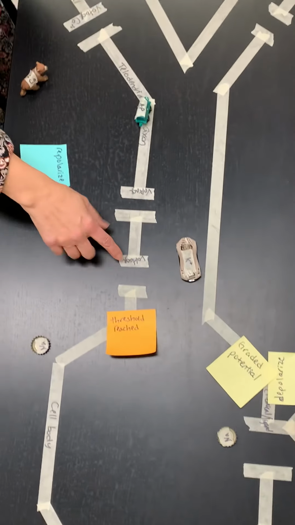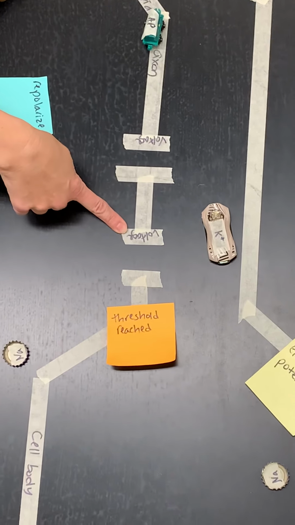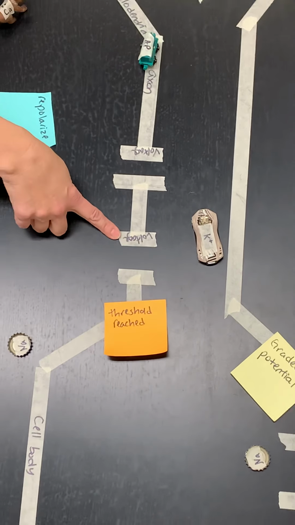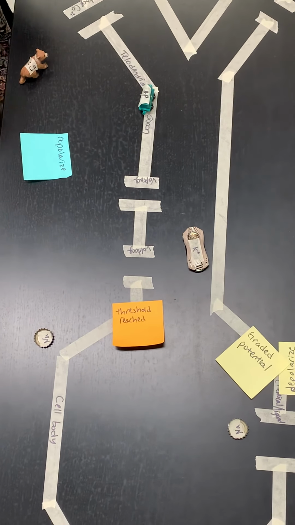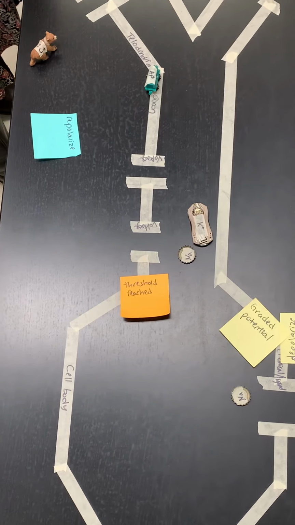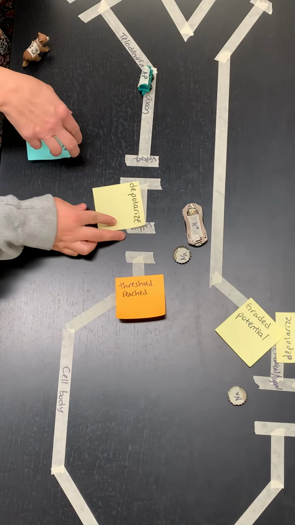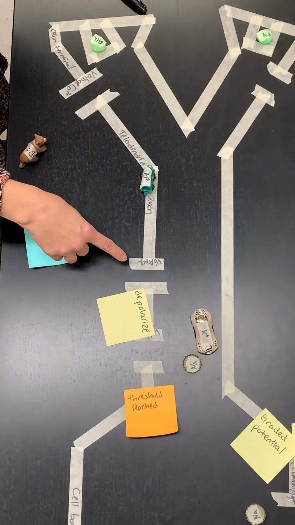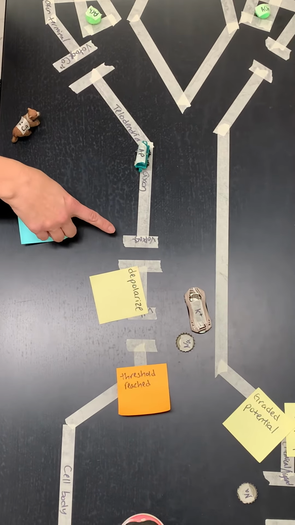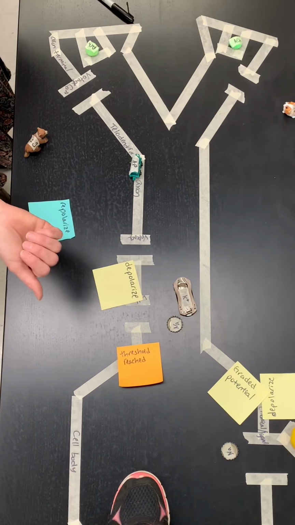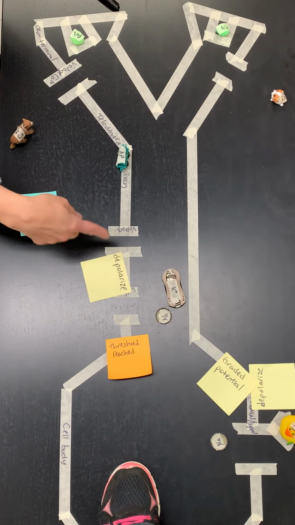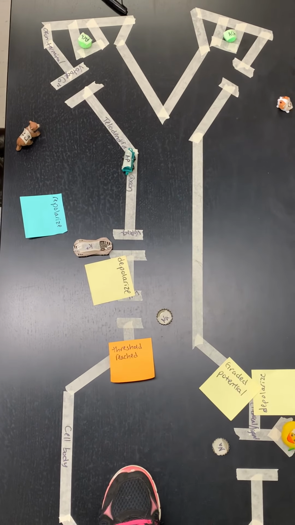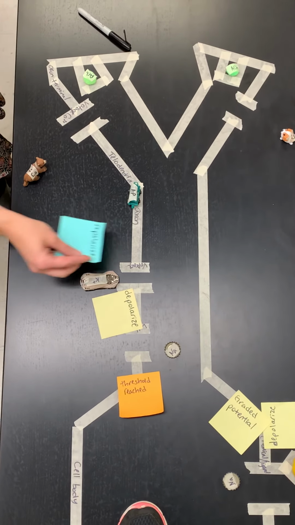And once threshold is reached, it triggers our action potential to travel down the axon. So first, we have what kind of gated channels? Voltage gated channels. So our sodium voltage gated channel is going to open and sodium is going to flow in. That's going to cause the membrane to depolarize. Then our next channel is a what kind? Voltage gated potassium channel. So that channel is going to open, potassium is going to flow out, and that's going to cause the membrane to repolarize.